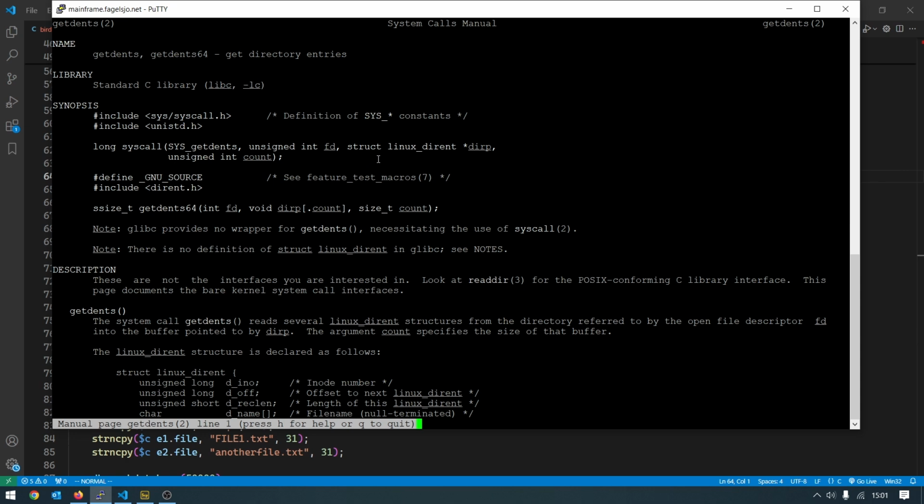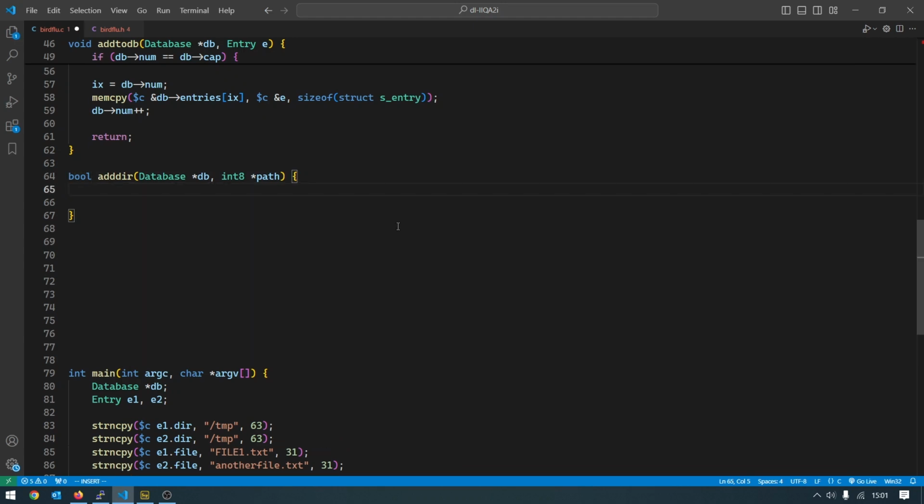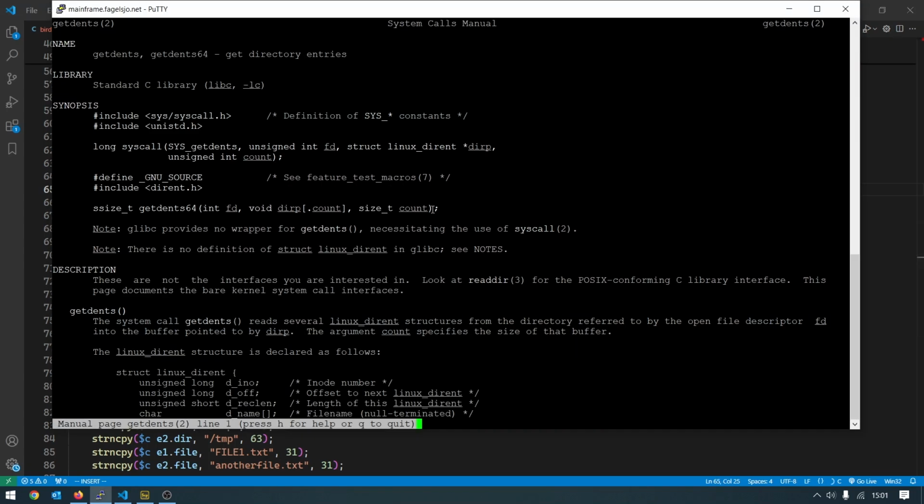We need one of these structures, struct linux_dirent. And we probably need to open this directory first, I guess.